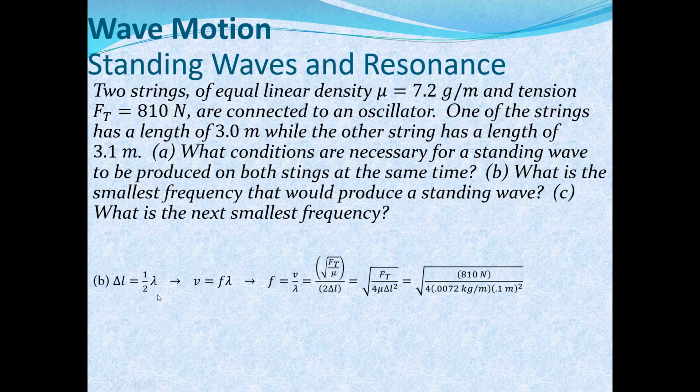So from here, I can then combine this with the equation v equals f lambda, the equation actually pretty similar to the equation that I had previously, using the transverse equation, root FT over mu, trying to keep it in variable terms for now, mainly because of part C. But what I end up getting is that the smallest frequency is 530 hertz.